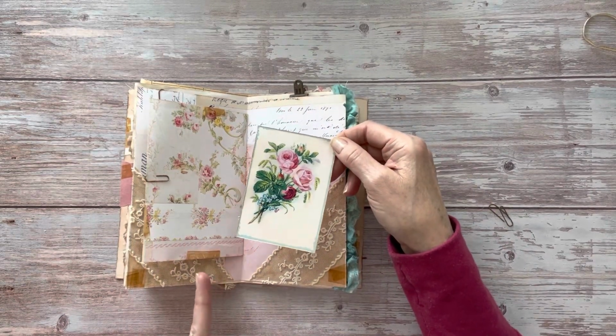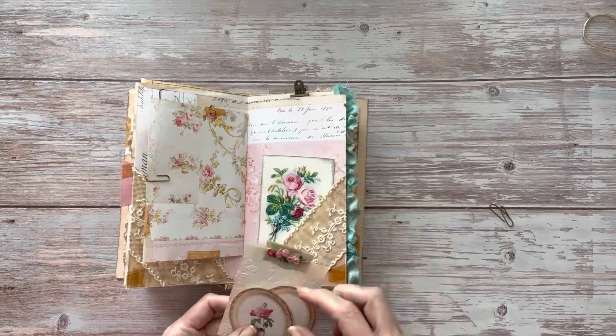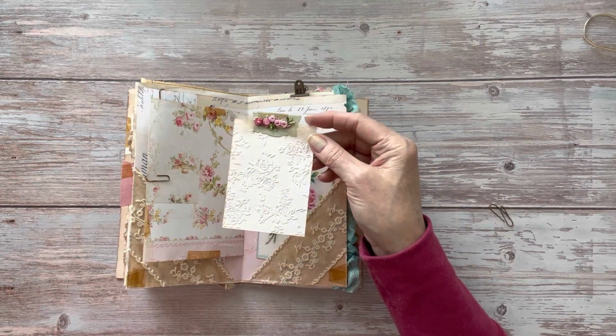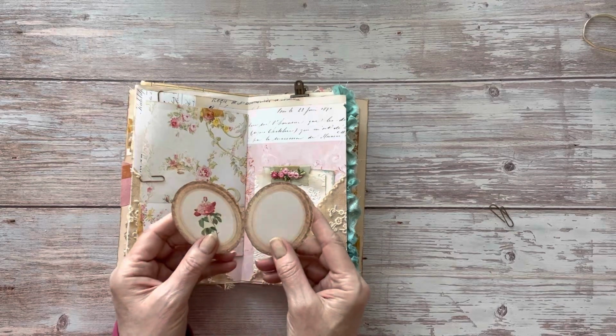On this side, I have another image from the Anabelle collection. It's the same as the one you saw previously, but this one has the turquoise border and the other one had the pink border. I've got another piece of embossed cardstock that I've added a tab and just a bit of tulle and some trim to at the top.